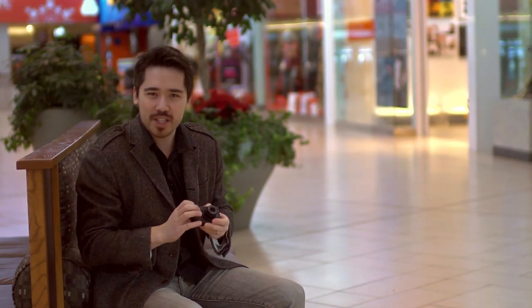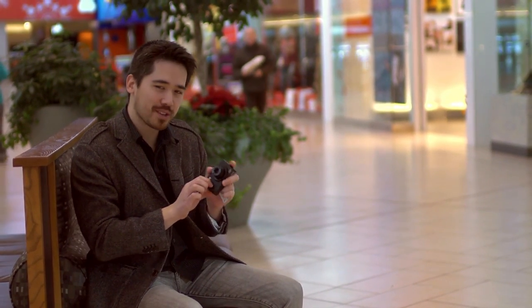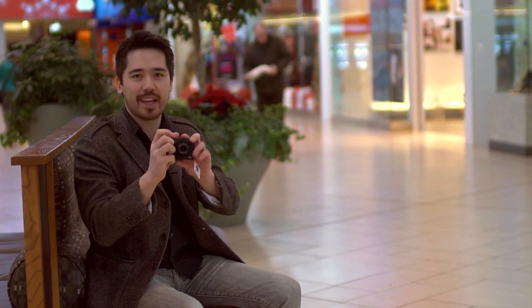Now the S95 had kind of a slippery surface, and they've gone with a new matte finish on this, so it's got a bit of a more substantial grip to it. And then of course they've added the grippy thing. The grippy thing here, oh man, this grippy thing. For your fingers when you hold this tiny camera, we love the grippy thing.